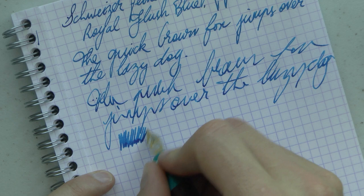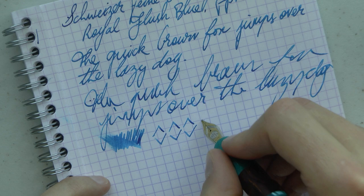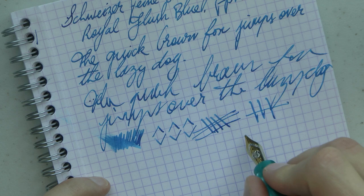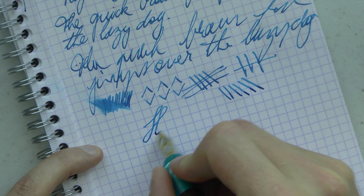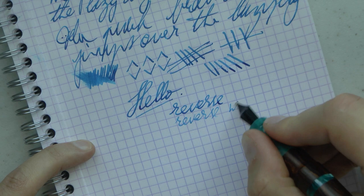That's specifically what I requested, and it is really quite wet. As you can tell, this is no pressure — there was a skip there — and there is that somewhat italic character to the writing: a wider downstroke, a narrower side stroke, but a lot of fun. Is there flex? Very careful — there is some softness to this nib, absolutely, and I think that inclination could milk that a little bit. It's not a flex nib, though, so please bear that in mind. Reverse writing — always interesting with a somewhat stubby nib. It can be done, it gets a little finer, but it also runs dry, so this is not really one to write upside down with.